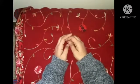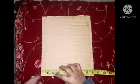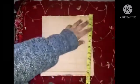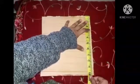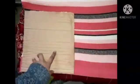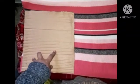Today in this video I'm going to teach you how to convert old sweaters into a beautiful bed sheet. I took this card sheet, its width is 9.5, almost 10 inches, and length is 10 inches. With this help I will cut same size sweater pieces. I just put it on the sweater and cut it with the help of the scissor very carefully.